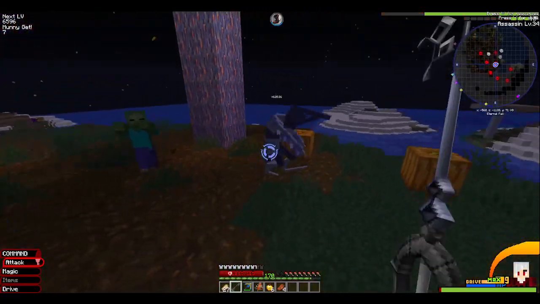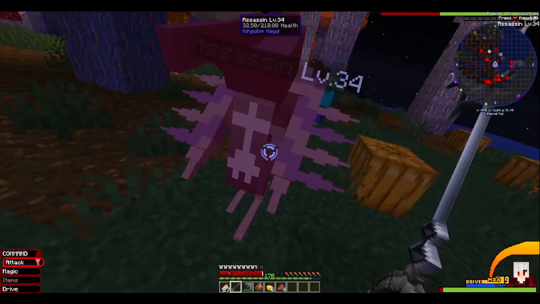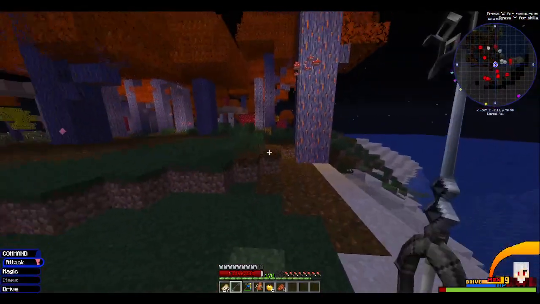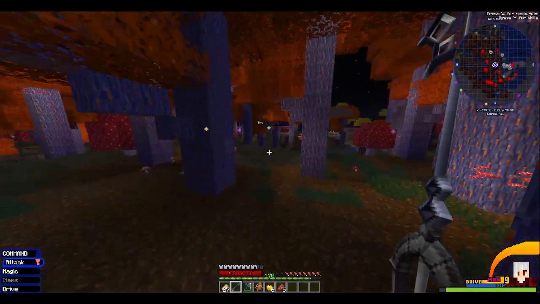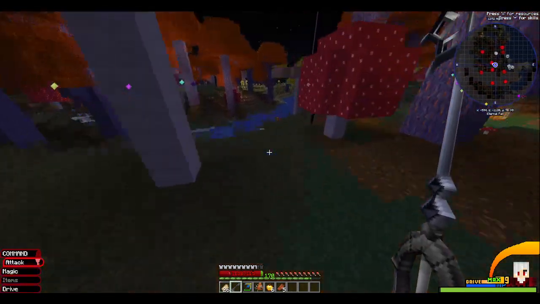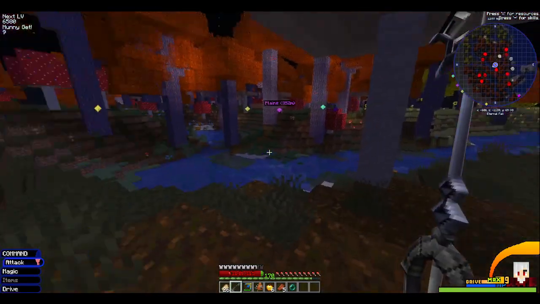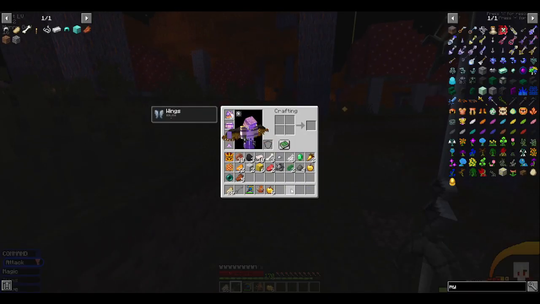I hate these assassins. I hated them in the base game. I hate them now. He just went full on suicide. I need more enderpearls. Two hits on an enemy, that's not bad. In my opinion, that's amazing.